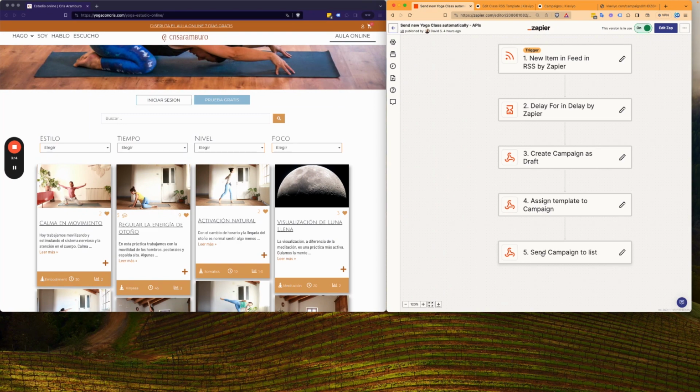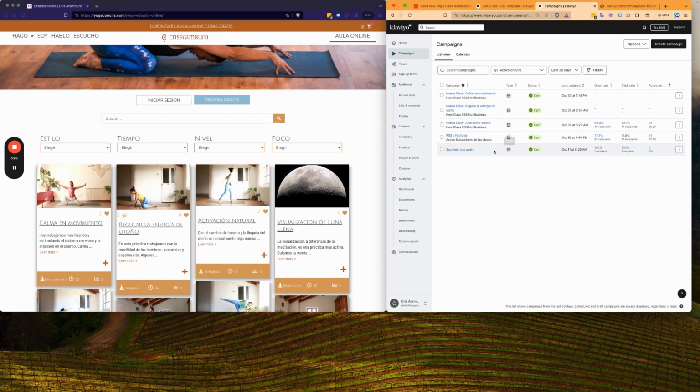So also in Klaviyo, we have set up a segment that says, these are the people that should receive this email. So again, every time that she publishes a new yoga class, it's going to send an email to all of her people that are subscribed. You'll notice that she has done this 3 times and the automation has worked. You can ignore these 2 things because I accidentally had smart sending turned on, but now that is off.